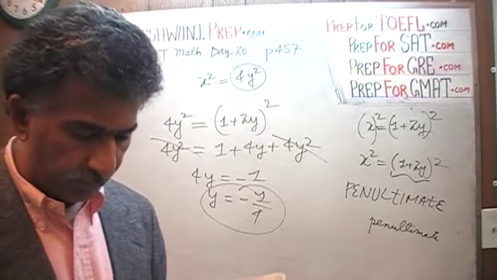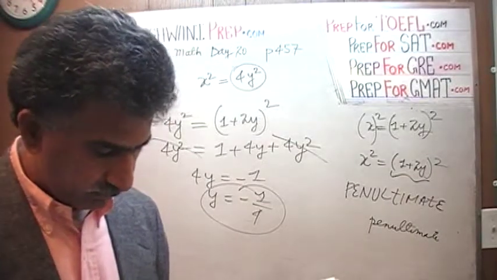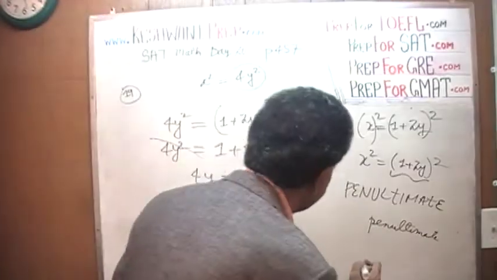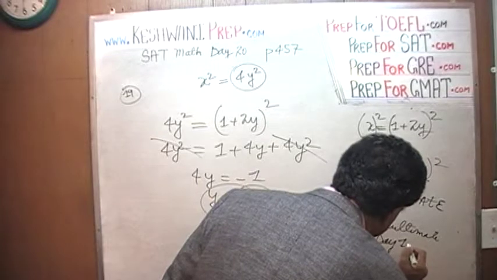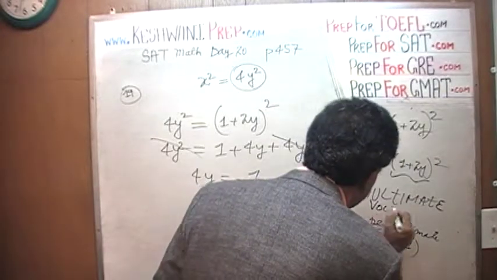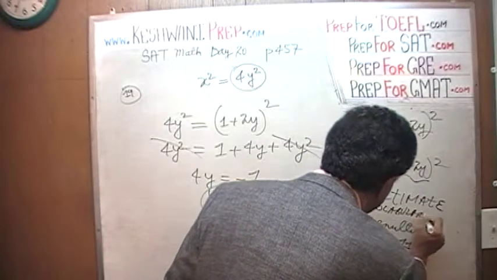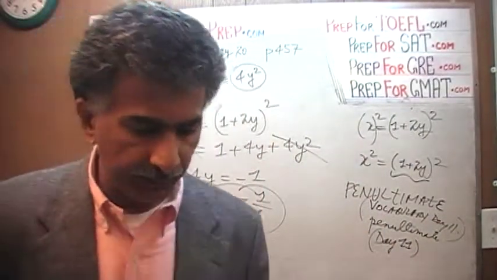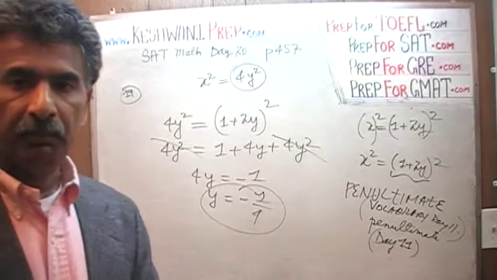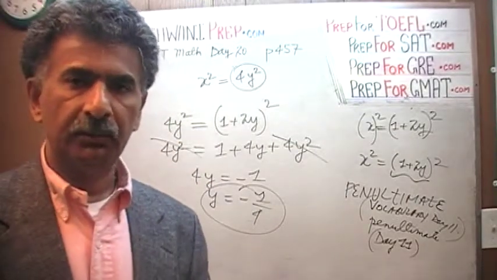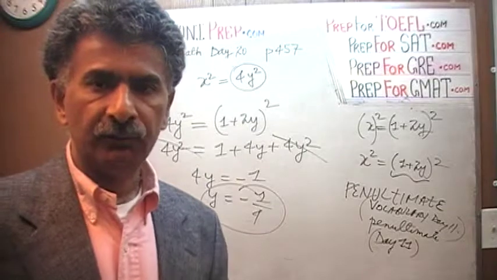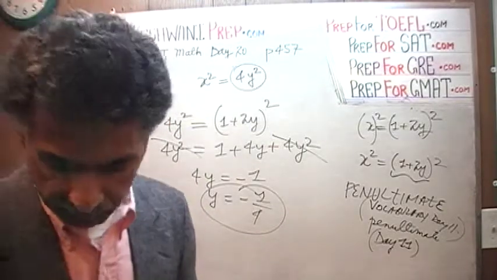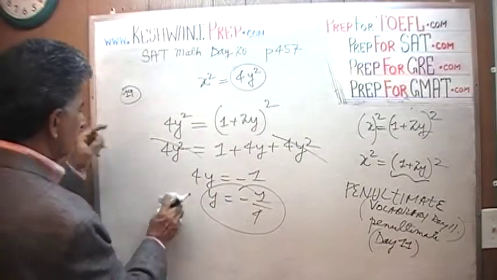I'm trying to see in my vocabulary list here as to when we learned it, in case you're curious, in case you want to learn it properly. Day number 11. Just type in vocabulary day 11 along with my name. It will pop right up. Watch the video. You will learn the word penultimate along with some other useful and good words to help you expand your vocabulary for the SAT. Okay? Let's do the last one. Enough said. Number 20.